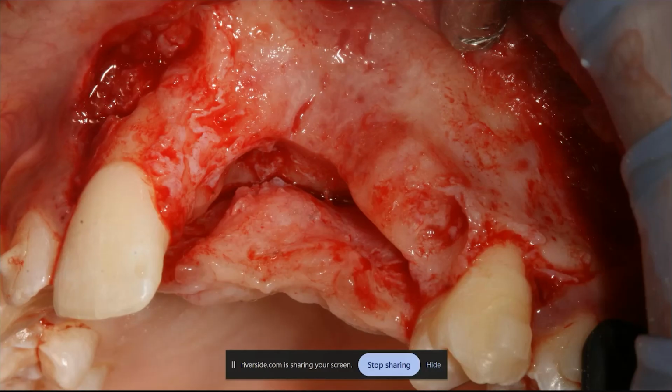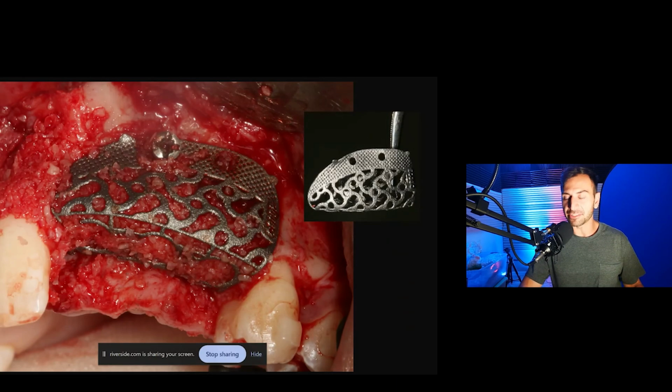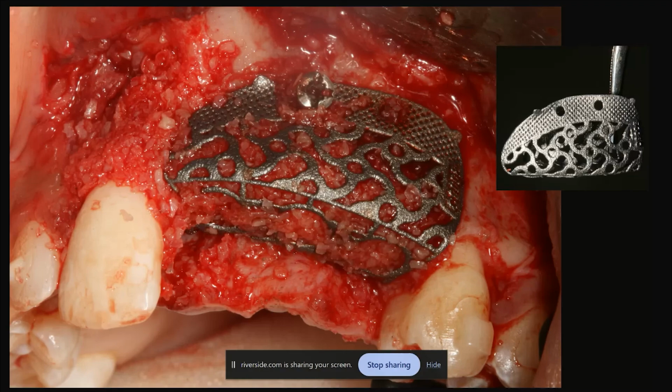The incisive nerve canal is actually bundled in with the flap. You can actually see some parts of the bundle of the incisive nerve canal in the defect. It's such a huge defect that crosses pretty much 9 to 8. So blood supply is no problem here. But what we're going to have is a hard time creating a stable bone graft. And to do that, because it's such a big vertical defect, there's just zero bone or walls anywhere.